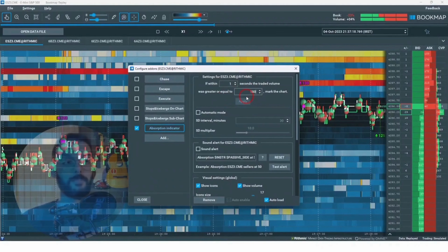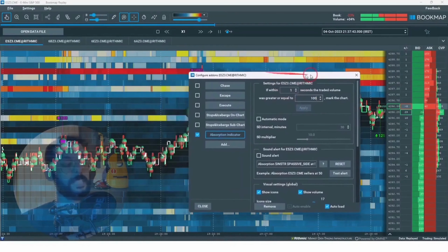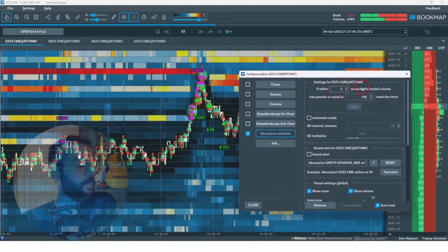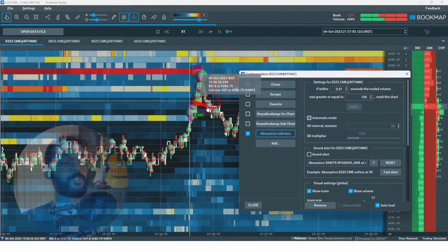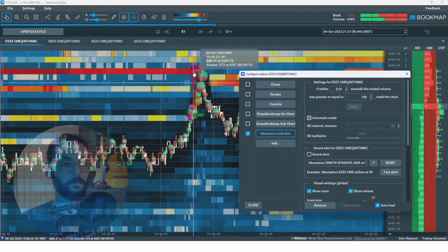A trader wants to see absorption, but it's important to them what amount of absorption they see, at what volume, and at what speed. And it's important to them how quickly that absorption happened. So these are personal strategies, and it also varies from instrument to instrument, meaning we have one setting for one instrument and another setting for a different instrument. And as I said, you can also change this second, for example, to 1/100th of a second. When you click apply, it takes a little while to process, and you'll see that it becomes a bit less. Those absorbs that were on the chart in the 1 second mode, these, well, were the ones where absorption happened much more quickly.